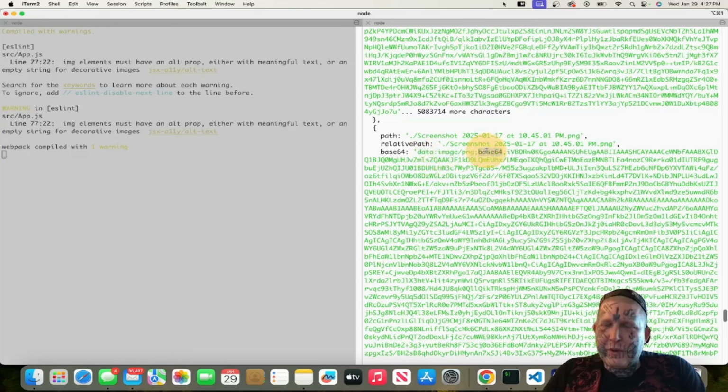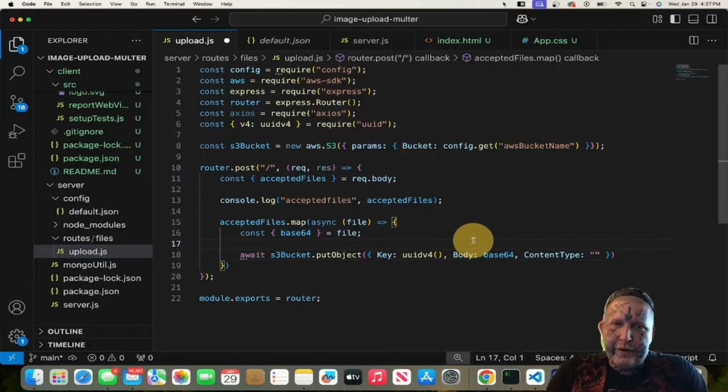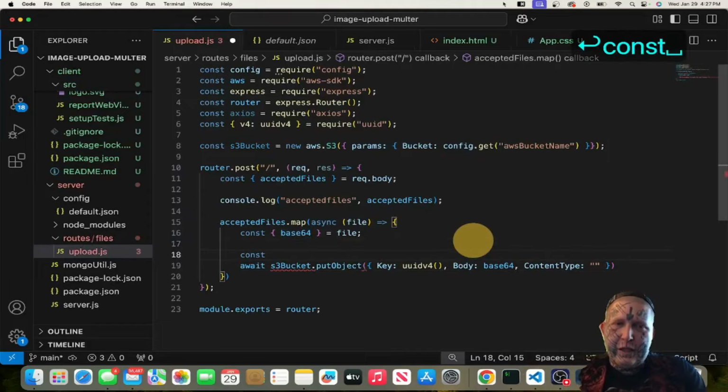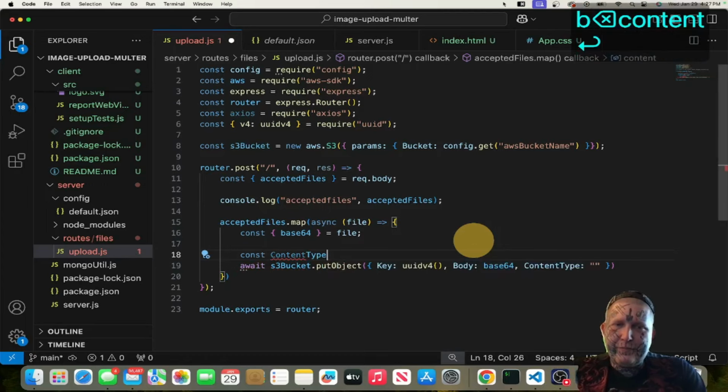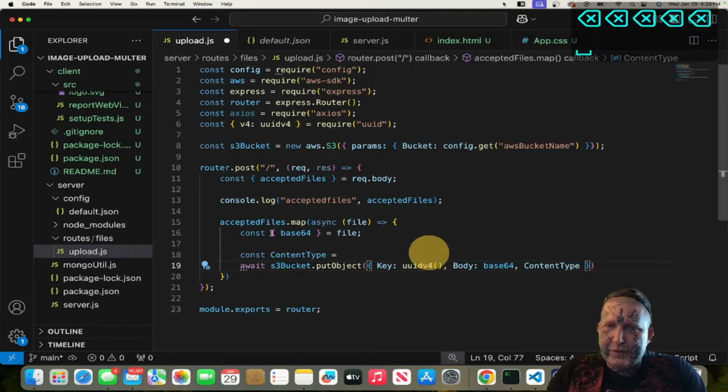So what we're going to do is split by base 64 and then take the value before it, I think, is probably the best way to do this. Or split by data and then take the first value. Okay, that's what we'll do. So we're going to do const contentType, in capital letters, so that we can deconstruct that and make it easier to read.